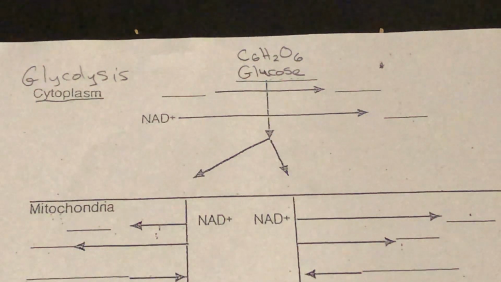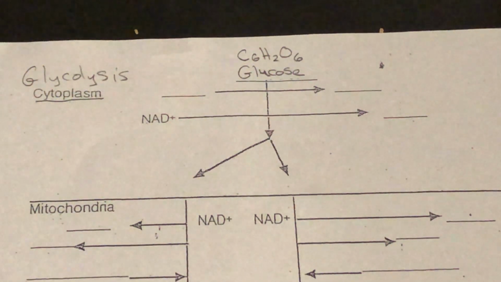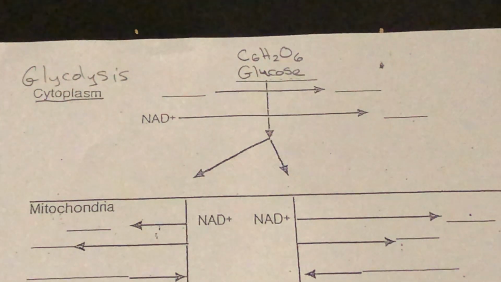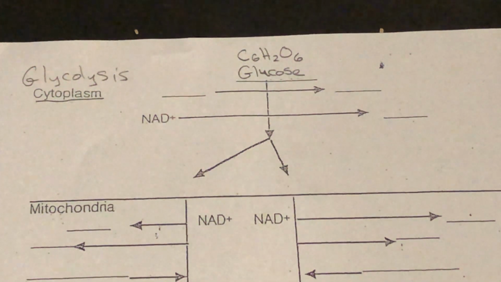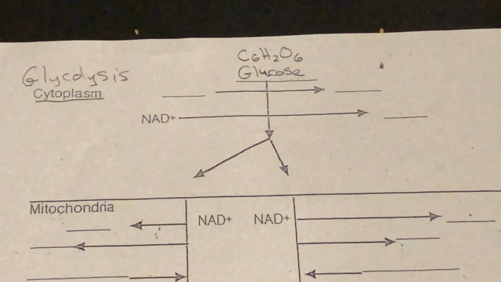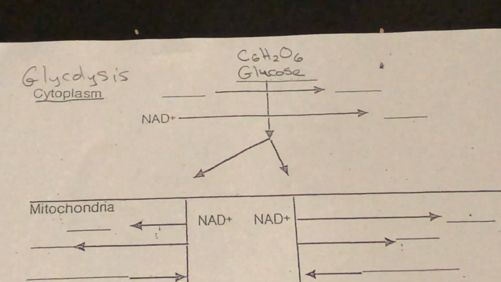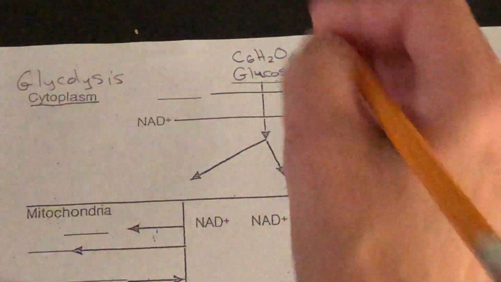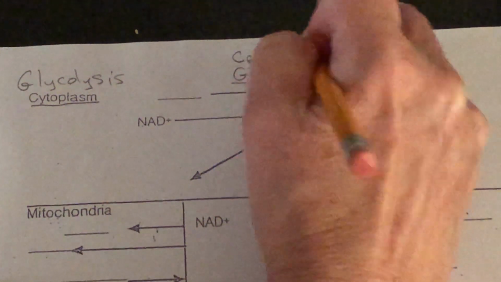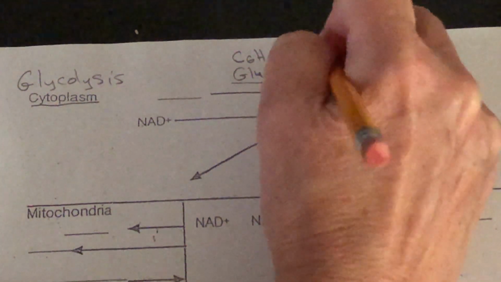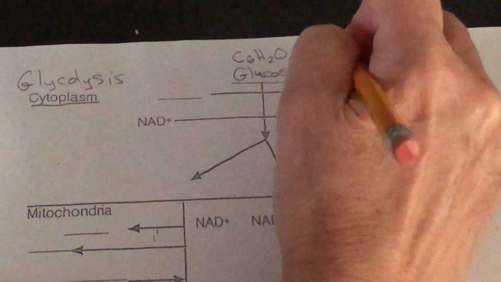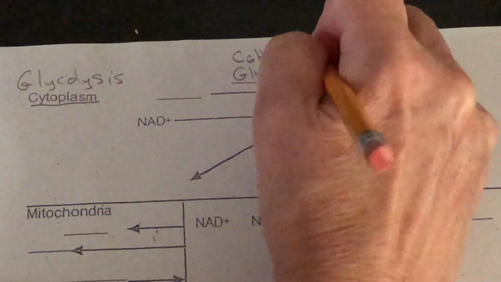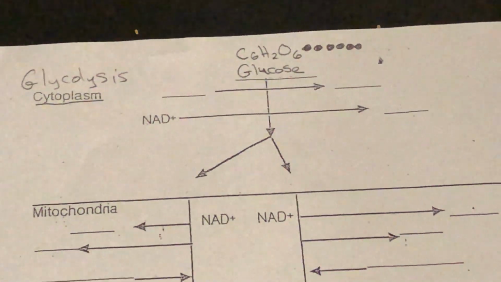If you think about that logically, each glucose is made of 6 carbons. If we're going to break the 6 carbons in half, we're going to get 3 and 3. This is a hydrolysis reaction. Water is used to break the covalent bonds. I want to show my 6 carbons of the glucose as these circles here, and we're going to watch how those circles move.